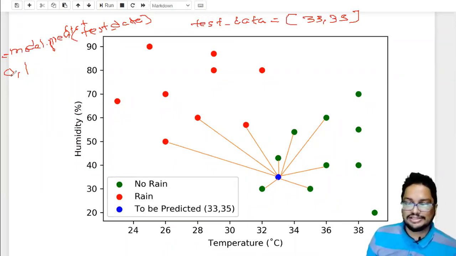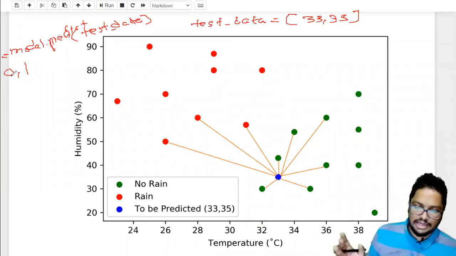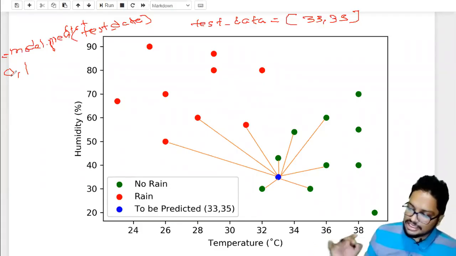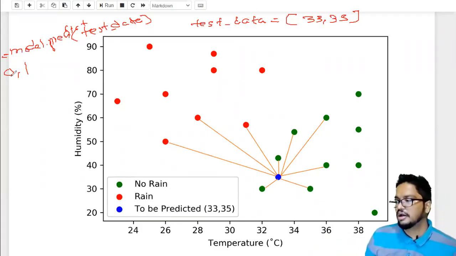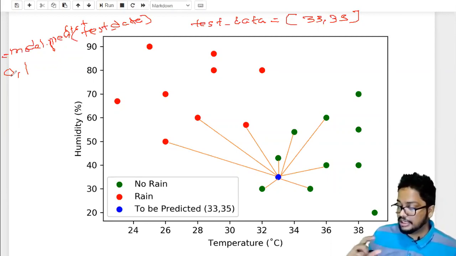We don't know whether it's a rain day or no rain day. The nearest neighbor algorithm finds the nearest neighbor for that data point to be predicted.